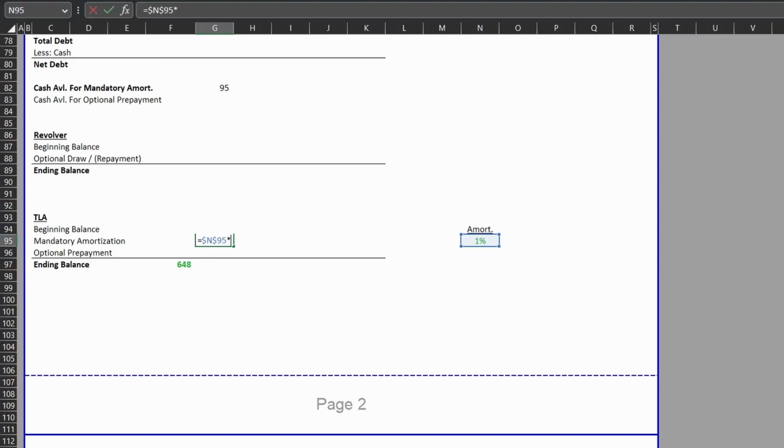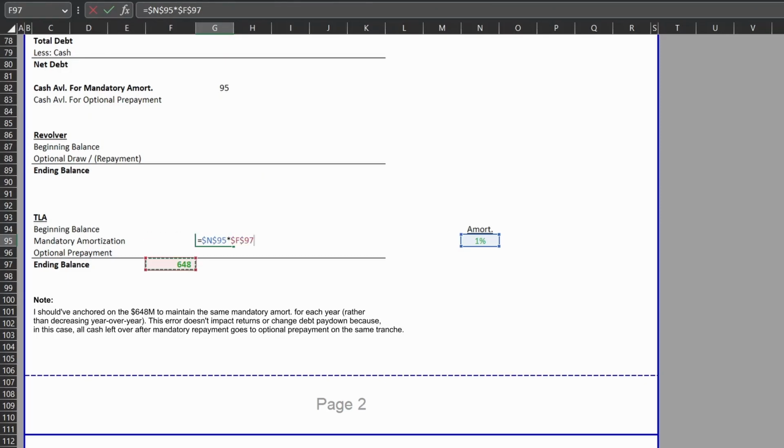To do our mandatory amortization, we are going to look at our percentage, anchor on that, and then multiply it by the principal amount of the debt. And that is going to be the debt that we took out prior to any repayment. So we can link it up to that first ending balance in the pro forma year. But because we are paying down debt, we are reducing the debt balance, and we want that to be a negative number. And then final thing we need to take into account is potential situation when we have fully paid down our term loan A and don't have any remaining balance.